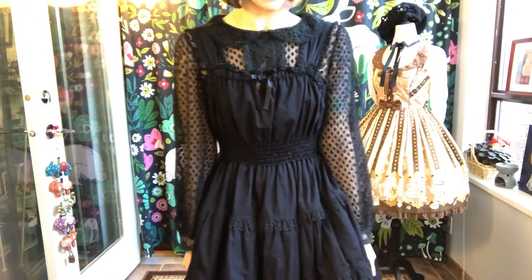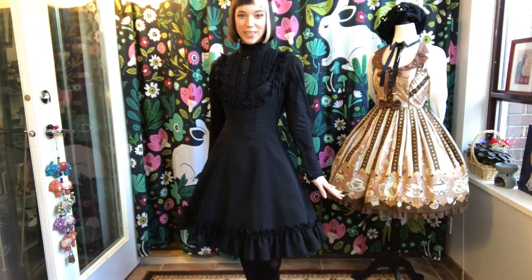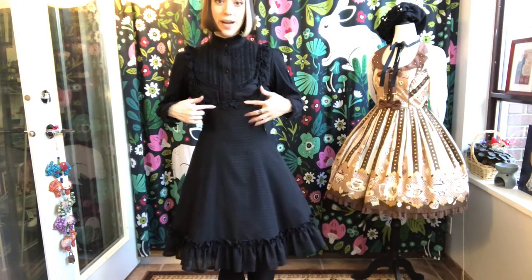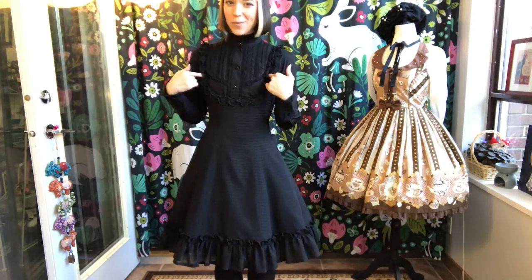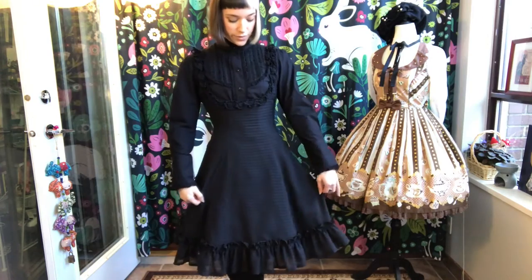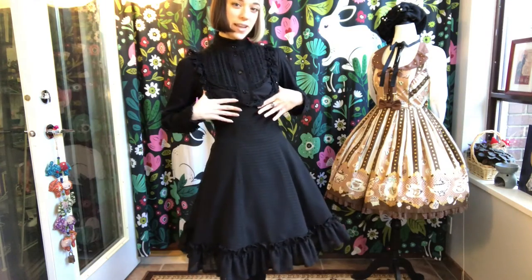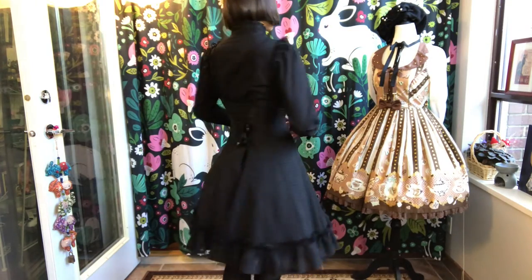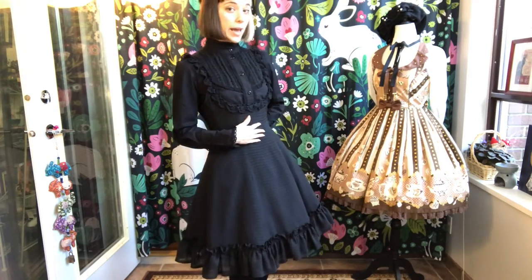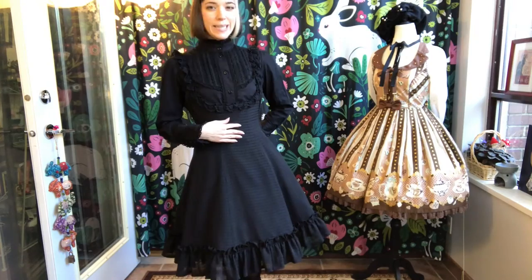I feel like a jellyfish. Dress two! This is also blouse too, because this dress is an underbust dress, and I don't know you that well. This dress is by Eccentrique. As previously mentioned, it is an underbust dress with a really nice corset detail in the back, so you can choose to which degree you cannot breathe. I'm at about a 6 right now.